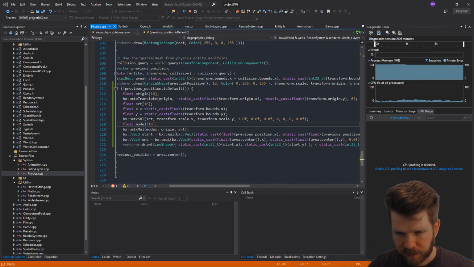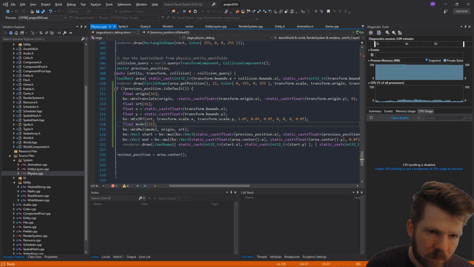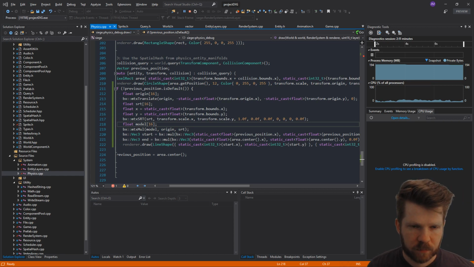Subtract, take the absolute value of that, divided by 2, add it to the... actually we might not want the absolute value. It'd be like x1 minus x2 plus x1. That should work even if it's less, because if it's less then it would be negative. I think that's right.